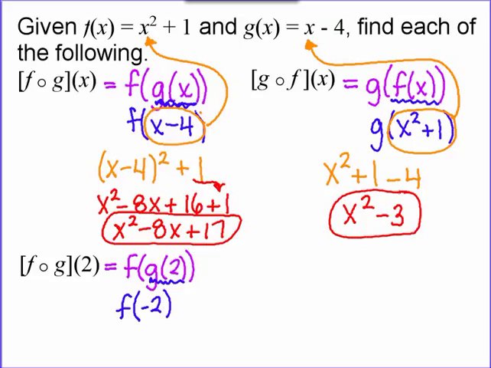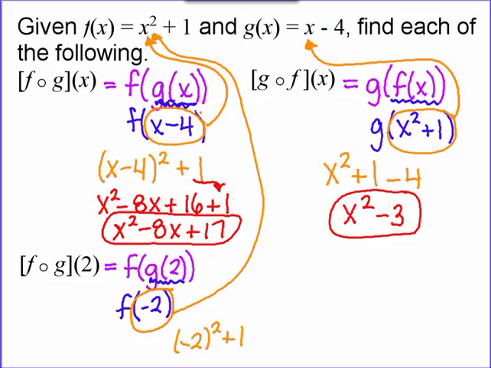The bottom one says you've got f of negative 2. So where are you going to put the negative 2? Right up here. So I end up having negative 2 quantity squared plus 1, which is 5. So remember again, all you're doing is parentheses first. In a way, it's like you're replacing each of these circles with a set of parentheses. That's what you're doing.